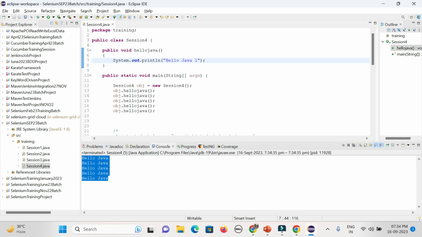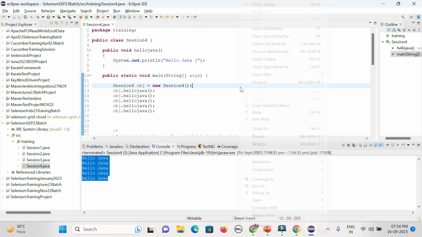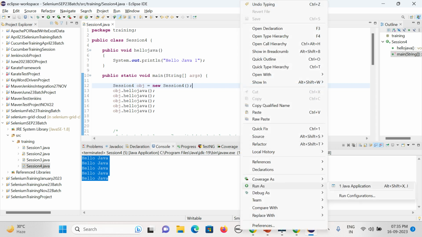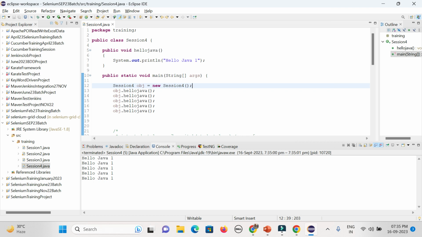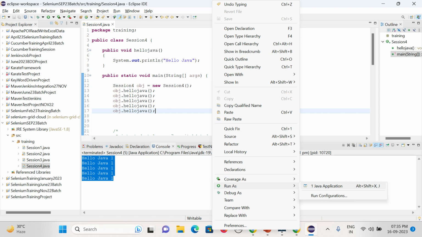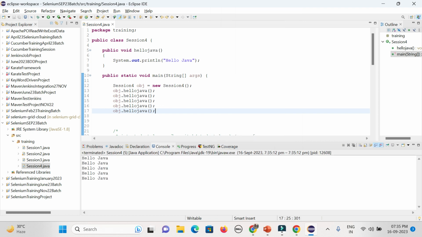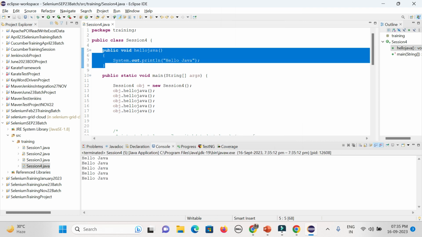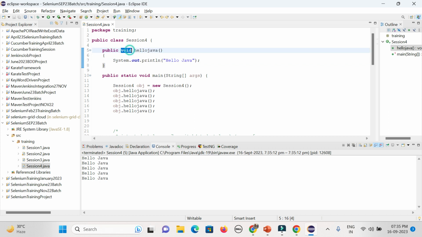Now wherever that method is being called, everywhere it will be updated without any issue. So I will not update 1000 places, automatically it will be updated accordingly. You could see everywhere it is getting updated. Tomorrow if again I need to change it to hello Java, automatically again it will be updated. That is the beauty of the method. You need to write it one time, and in case you need to change anything, you simply update the method and wherever the method is called, everywhere it will be updated accordingly. So that is a method without a return type.